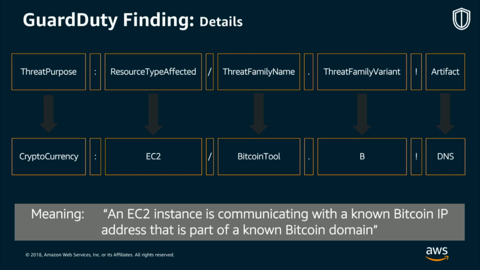Not sure I understand the question. One more time. Well, if I'm looking to cover a set of known specific threats, how do I know which ones are covered by GuardDuty? Gotcha. So if I have a threat list that I'm currently thinking about or I'm looking to protect against, how do I know if GuardDuty protects against that or not? I would tell you that there is really good documentation on AWS's website about which threats are covered, and then you're going to have to link that up, crosswalk that to your threat list.